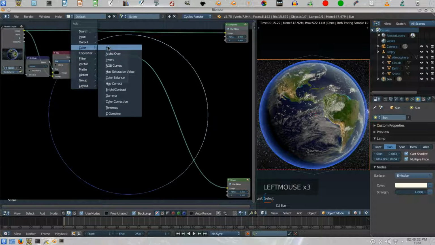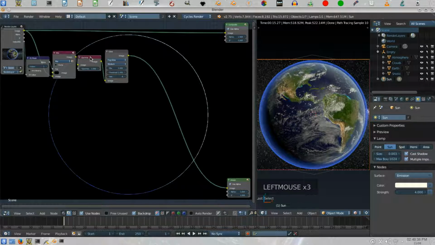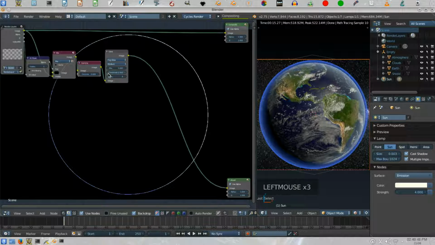So let's go Color, Gamma, drop that in there, and we're going to drop this down to like 0.7 or so, 0.6, there we go. And now we're going to take the threshold of the glow down to about 0.5, there we are. We get a little glow around the edge there. And now we need to soften this edge just a little bit.